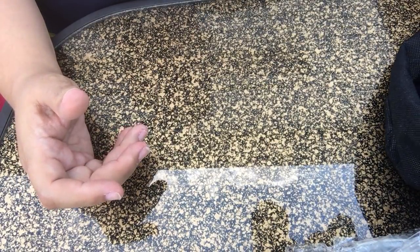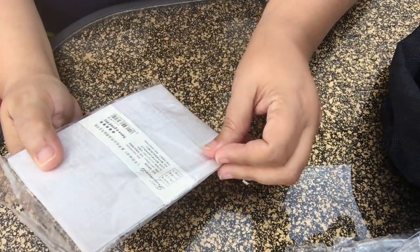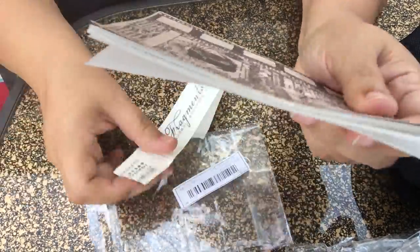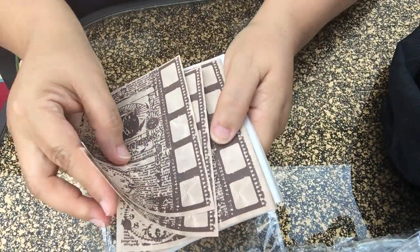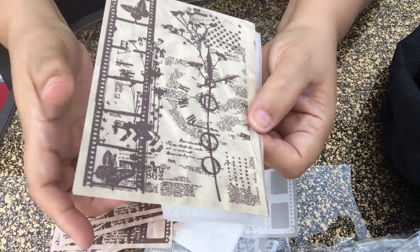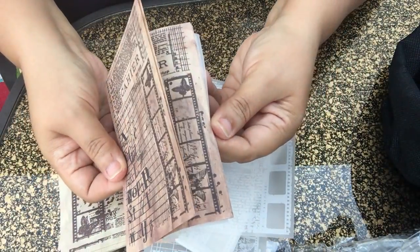Okay. So the next one I'm going to share with you is more on a crafty side. It's this little pack right here, and it came just like that. That's what it looks like in the back, and it says, "Have a good day." This is for making cards or paper crafts. And let me try to take it off so you guys can see. It's nice paper, but you're supposed to have several of each kind. So you get several, I guess like five sheets of each, okay? Then this is the other pattern for it. And they have a lot of really nice papers, okay? And then this one like that.